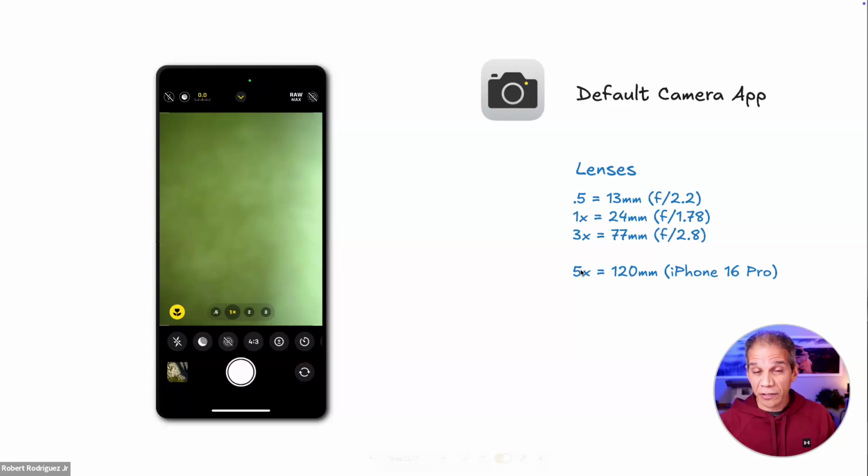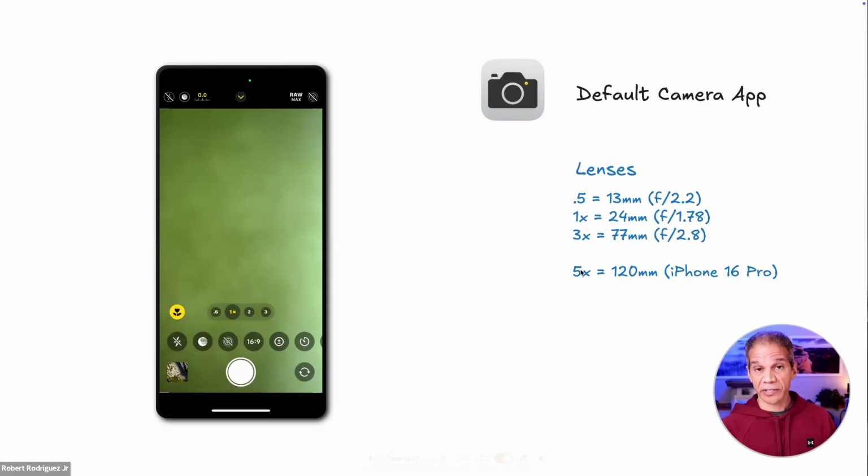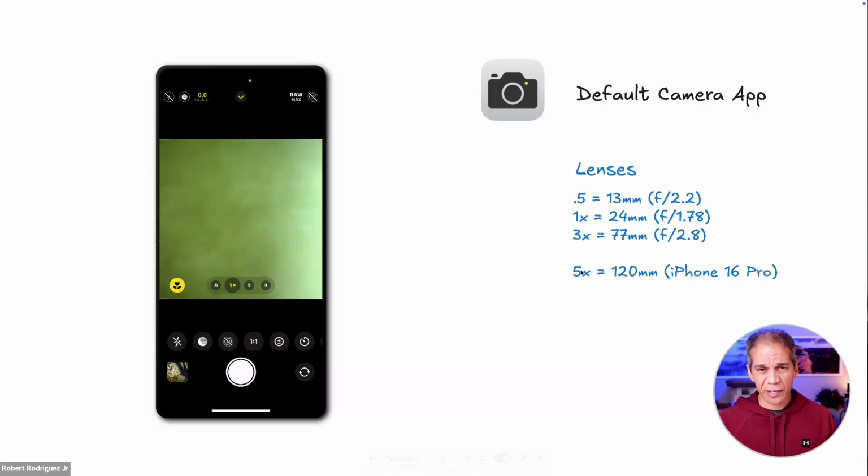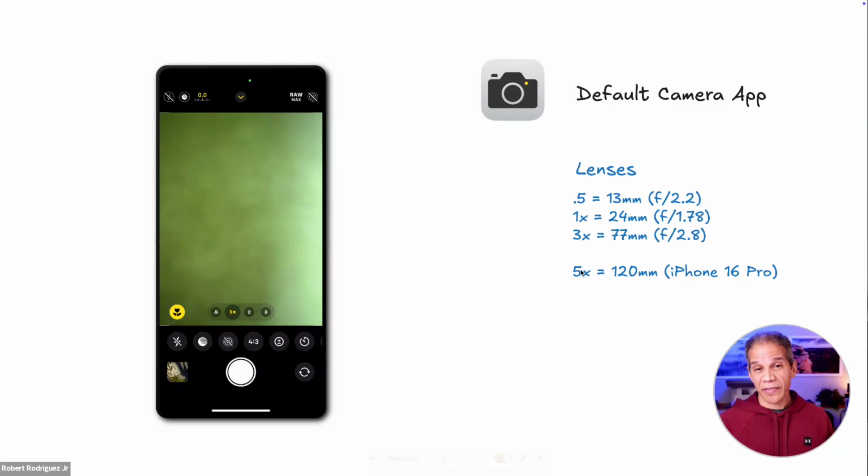But the native aspect ratio is 4:3. So even if you set it to 16:9, you're going to lose a little bit on the sides. And if you set it to square, of course, you're going to lose as well. So I did get a question from someone before the webinar started about which aspect ratio should I use. I say use the native aspect ratio, which is 4:3, and then you can always crop and adjust later on.